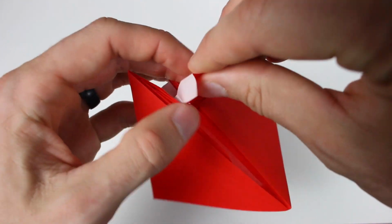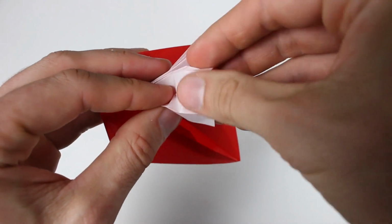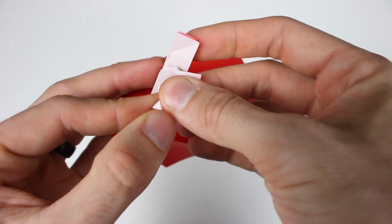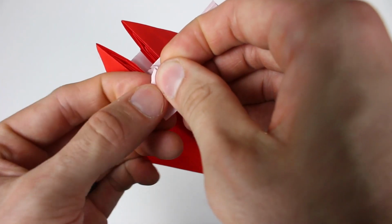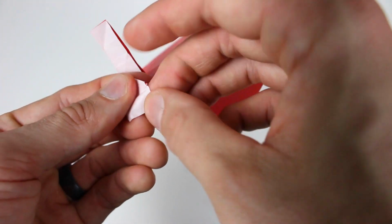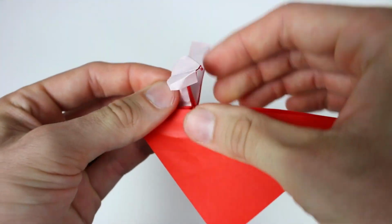Do it really quickly here. Not sure if this is how I did it for my official fold, but I'll just do something so it looks like leaves. About like that, you get the idea.